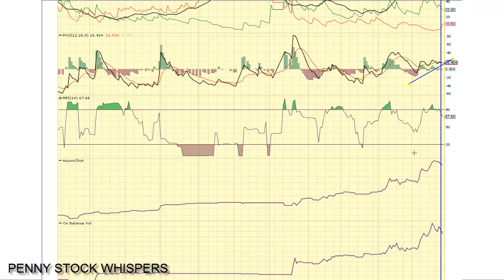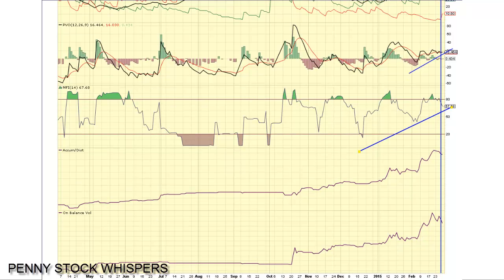Down here on the money flow index, seeing some consolidation again, but like I said, 80 and 50 is that buy zone. It's at 67.68, higher lows. Accumulation distribution looking great here. We are seeing that come up, and we did see a little bit of consolidation there on the accumulation, which doesn't bother me too much. We're getting rid of those weak buyers, those weak traders, and we're also getting in some of those bigger but better ones. So we did see this kind of tail down, even out right there. So we saw a good amount of buying on Friday. So that's always a good thing to see too.